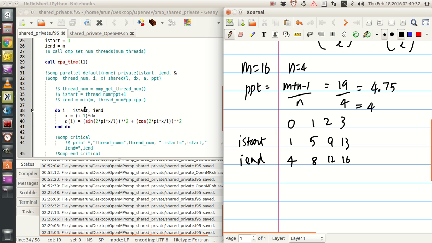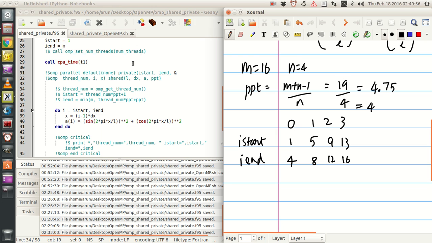They have the same single instruction, but you're operating on different chunks of the same problem, and that's why you call it coarse grain parallelism. You divide a big problem into smaller chunks, and each chunk is acted upon by your thread or your processor. That's why this is called coarse grain parallelism.